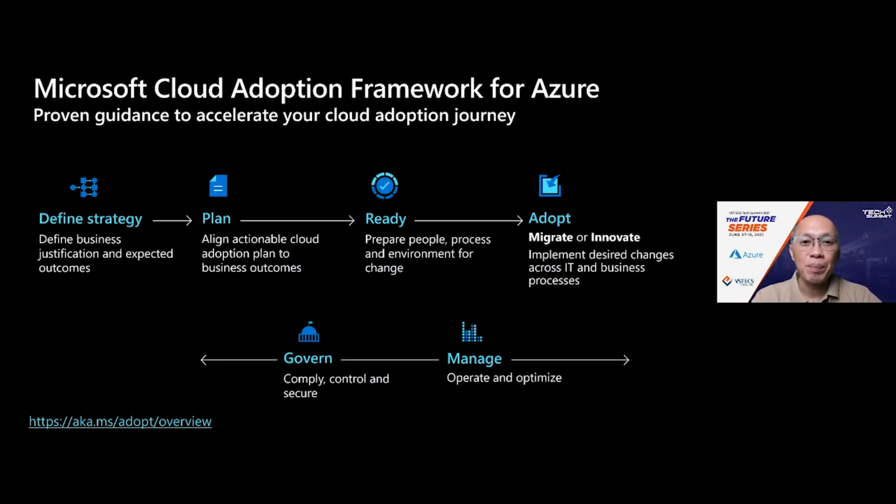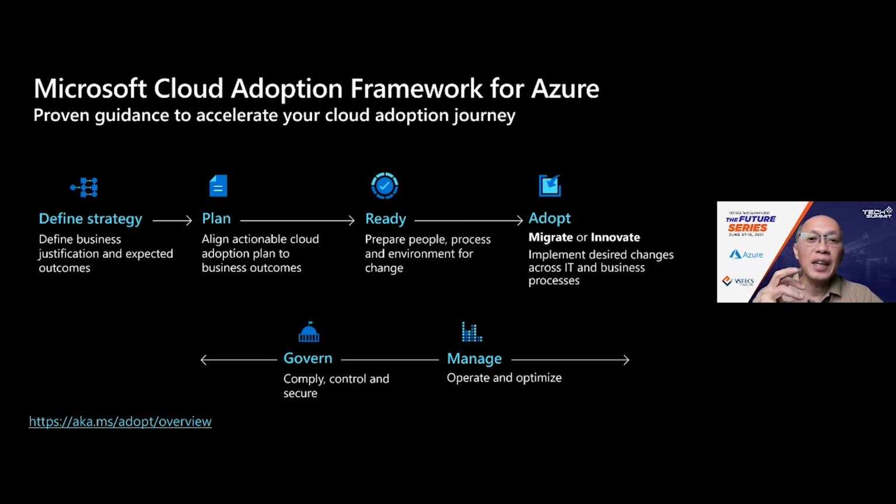After you build the plan, you now ready everything else. As you will know, moving to the cloud is not just migrating your infrastructure to the cloud. It also entails skilling people. You have to make your people ready. You need to upskill your people because they're now making use of this new cloud technology and service. You need to change your processes because all of a sudden there are no physical servers to back up, for example. You also have to prepare your environment for the change.